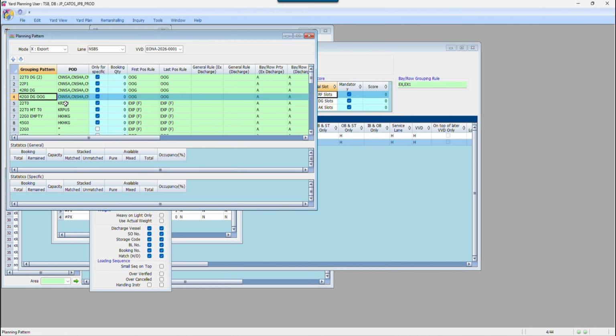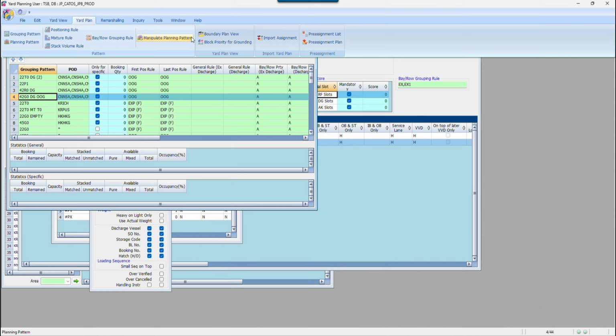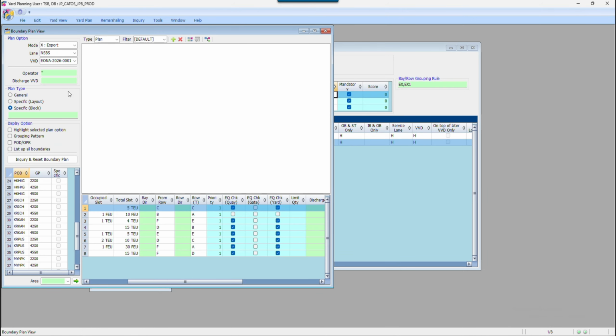We will assign the specific area. Then we open the general boundary and select the specific plan. I select this MSC general empty, then I assign which area, say the Titan Yard, and we push. Then we follow this one.